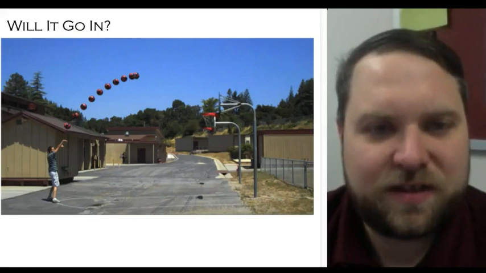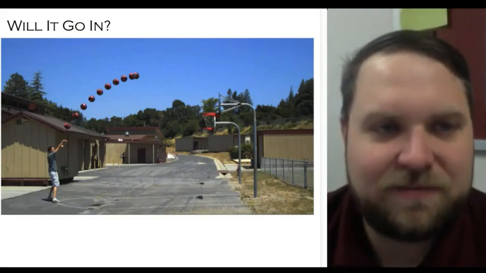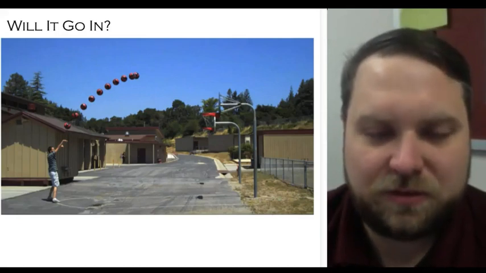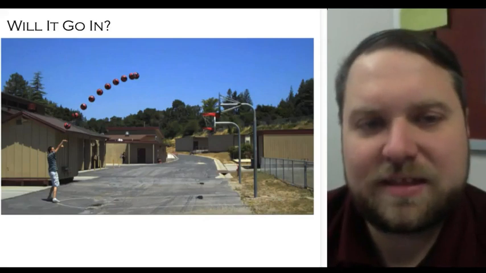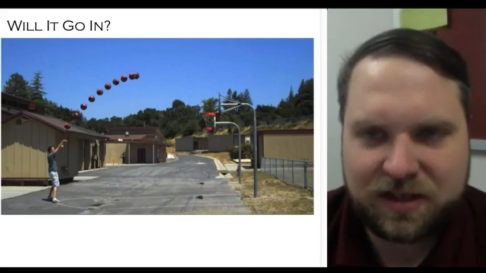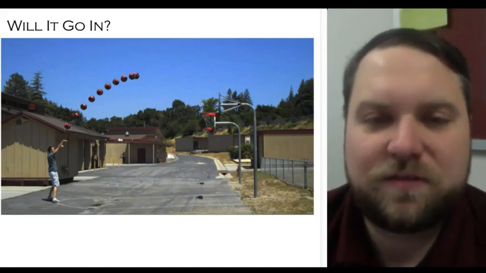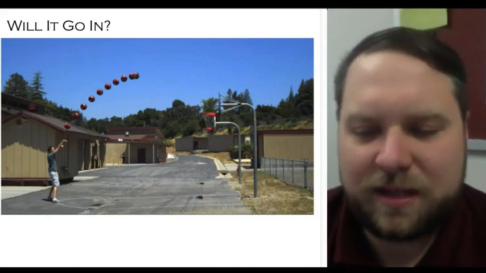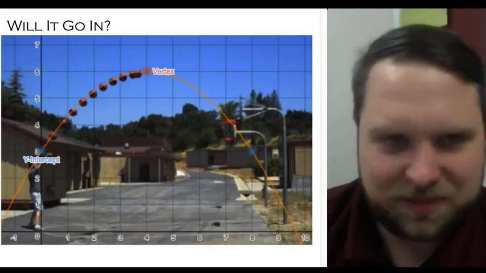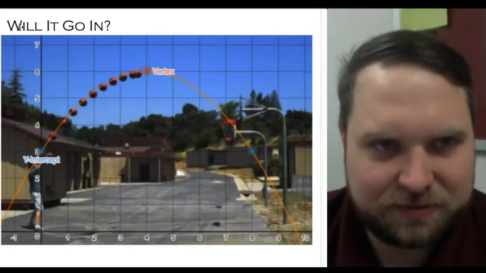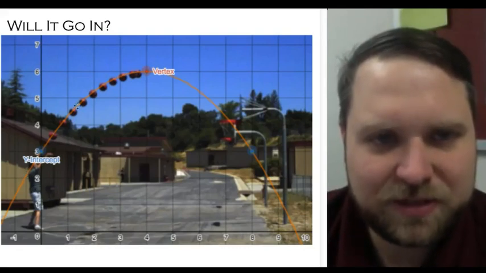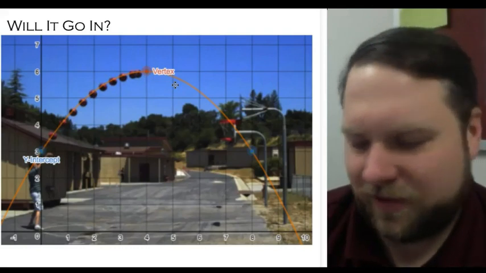But what we want to do is find some more mathematically accurate way of determining whether or not this thing will go in. So what we have to do is what's called modeling. We're going to fit an equation to this so that there is some equation that describes the path of the ball, and then use that equation to find out, will it in fact go in? And don't go making this any harder than it has to be. All we're doing is laying a grid, that is something that we would graph on, over top, and then we just graph the quadratic through there.